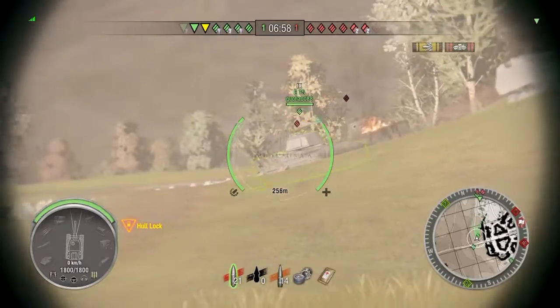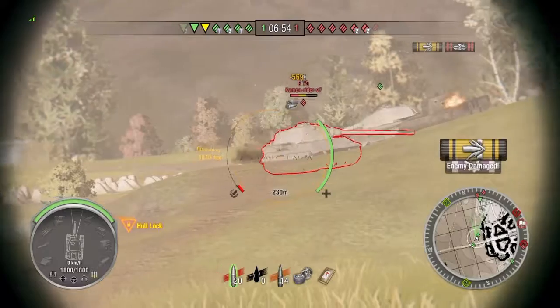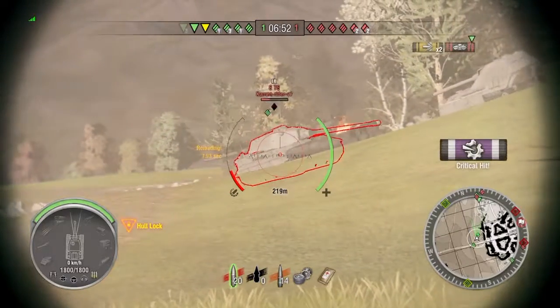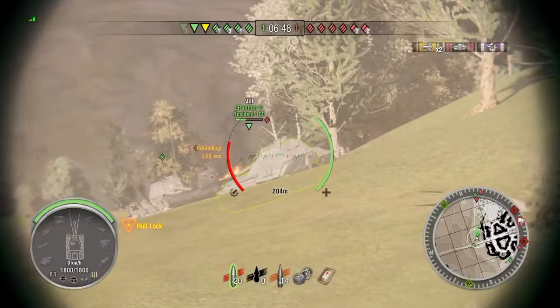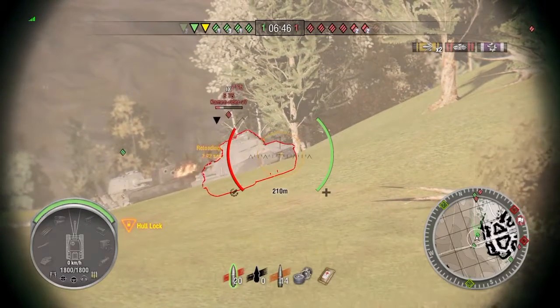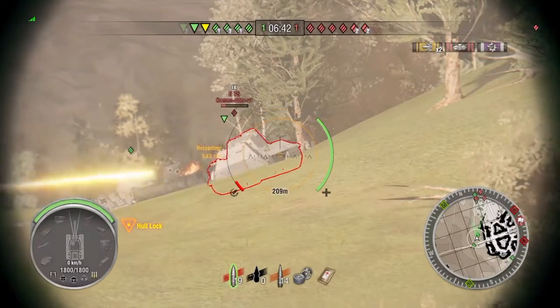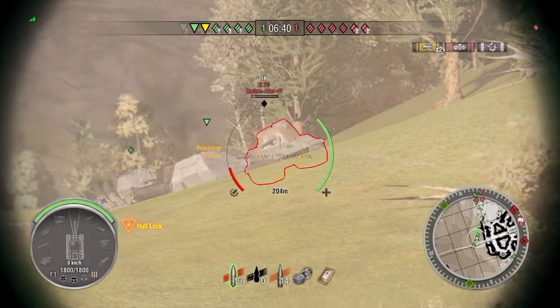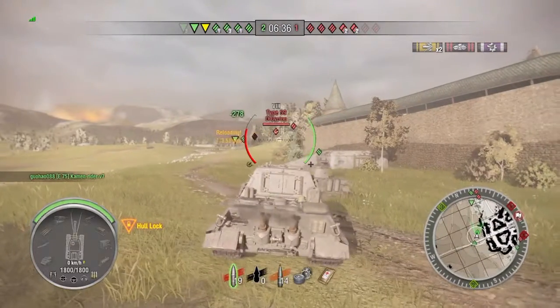So here's the enemy Tier 9, the only enemy Tier 9 on the enemy team. I put a pretty good shot into him, and then I try to get a shot on him, but the Jagdtiger 2 blocks me. So I try to get a shot into his tracks, and I think, hey, maybe I can hit him, but it doesn't really work out so well. He's really good at using his armor, and he gets taken out.